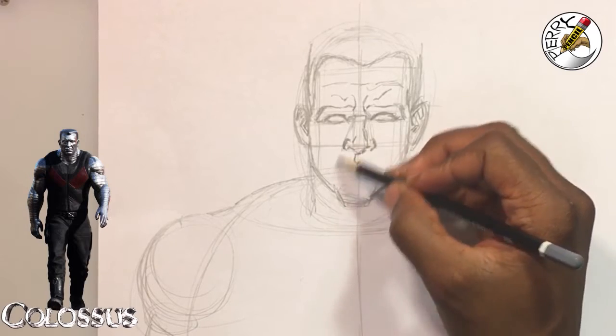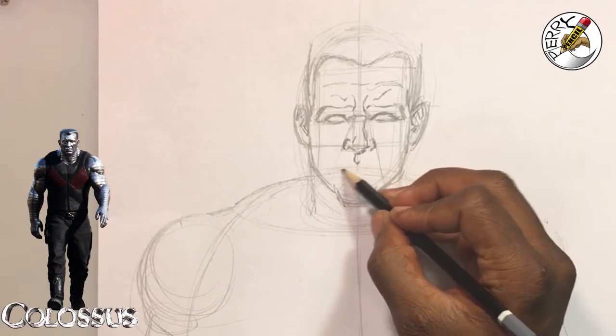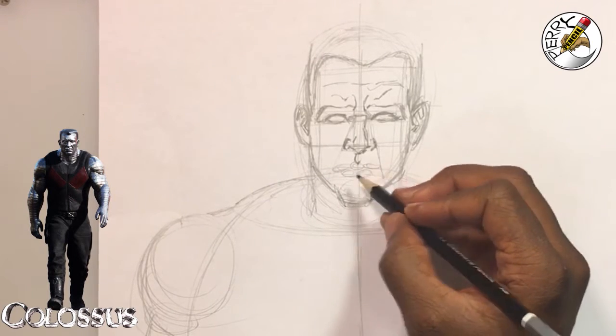Now notice I'm indicating here where to put the lips in. Off of the nostrils, it flares out to where the chin is. It lets you know how wide his mouth should be.